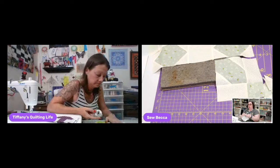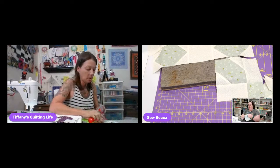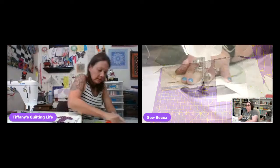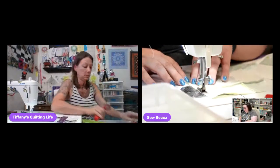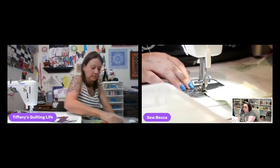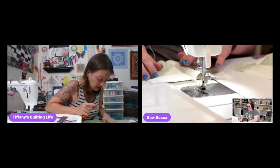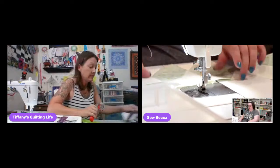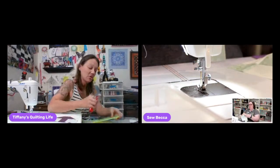Oh. Where did you get your decals that are on your Juki, Tiffany? They came from urbanelements.com. Elements spelt with a Z at the end. They're called machine tattoos. And they have tons of them. They have flowers and these butterflies, and they have all sorts of stuff. They have cowboy hats and shoes and boots and... you know what I mean? With the horseshoes and stuff.